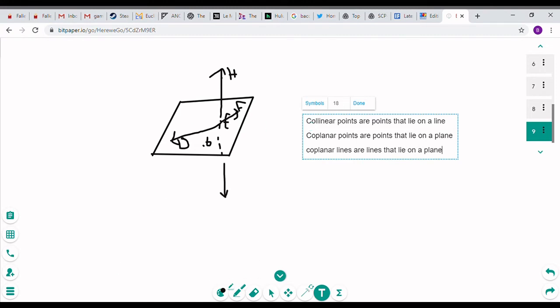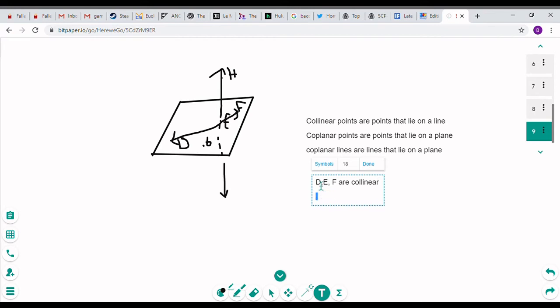So for instance, in this picture here, they ask us to name 3 points that are collinear. H and E are collinear, but nothing else is collinear with them. They have to be all collinear together. D and G, any 2 points are collinear because we can draw a line through them. We need 3 points that are collinear, and so my line's a little wobbly, but D, E, and F are collinear. Again, feel free to pause when you need to.